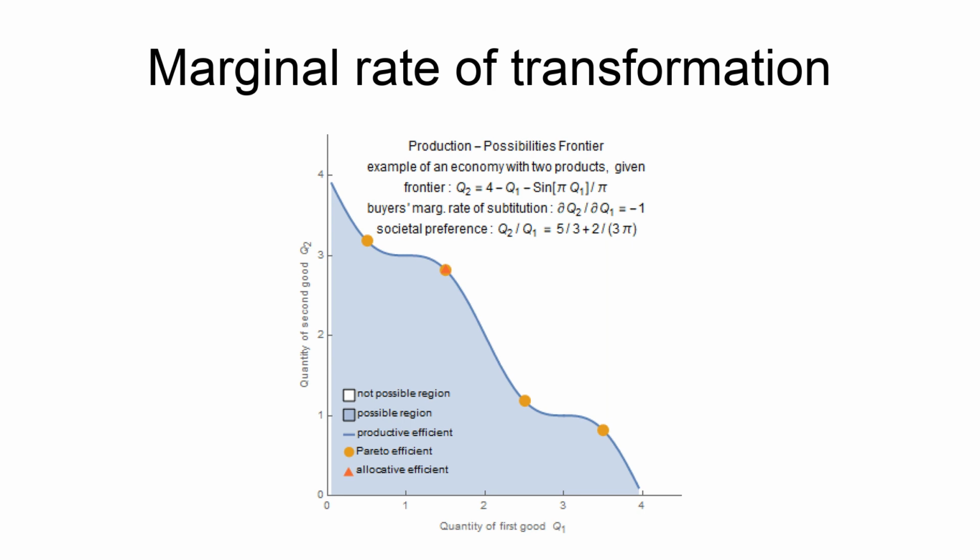If, for example, the absolute slope at point BB in the diagram is equal to 2, to produce one more packet of butter, the production of 2 guns must be sacrificed. If at AA, the marginal opportunity cost of butter in terms of guns is equal to 0.25, the sacrifice of 1 gun could produce 4 packets of butter, and the opportunity cost of guns in terms of butter is 4.